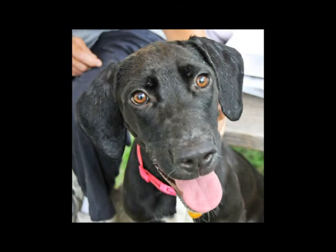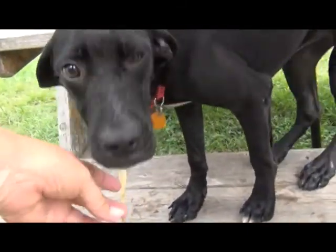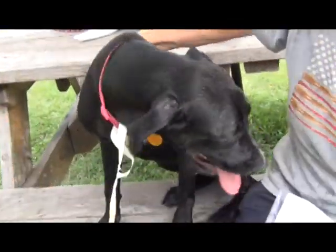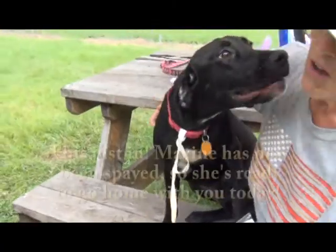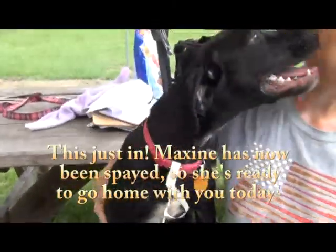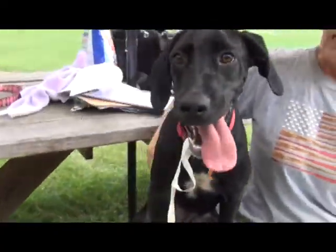She's got a little weight on her and a great smile. 32 pounds, heartworm negative, good to go once she's been spayed. We'll take care of that out here — she'll get her first shots, her microchip, and it's all included in the price. You don't have to pay anything extra.